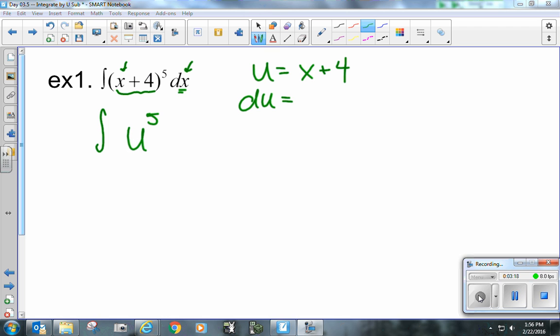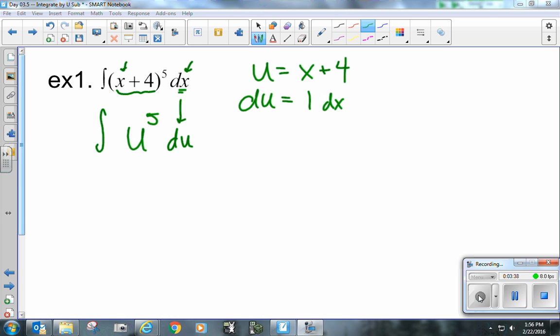I told you when we do it, it becomes a lot more clear. Now, what's the derivative of this? It's 1, but it's 1 dx. Whenever you take the derivative of x, it's dx, like y, it's dy. Same thing. So whenever there's a dx, I'm going to substitute in a du.